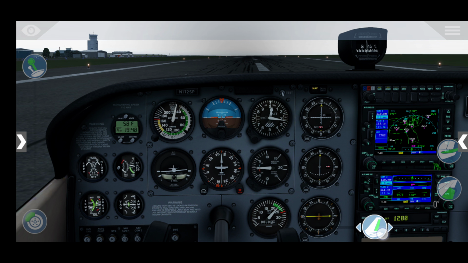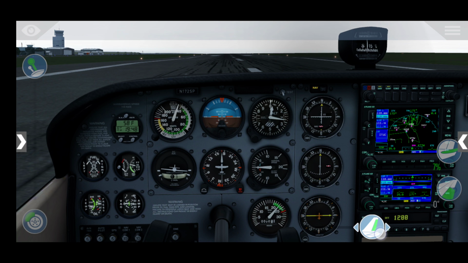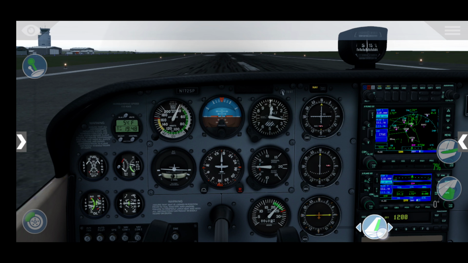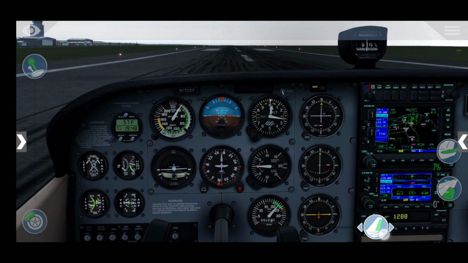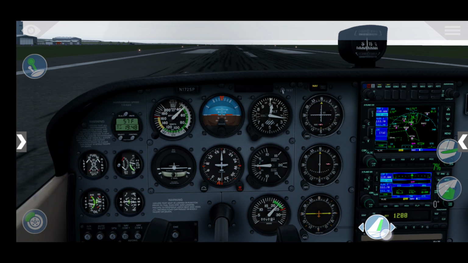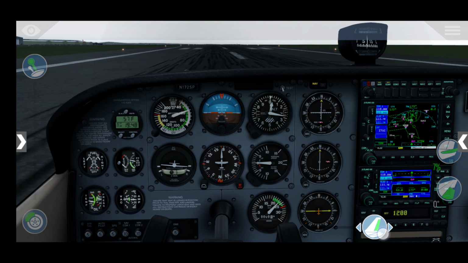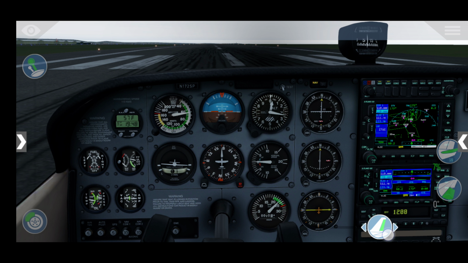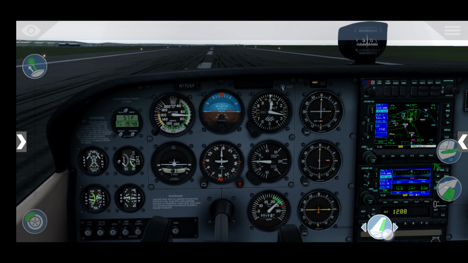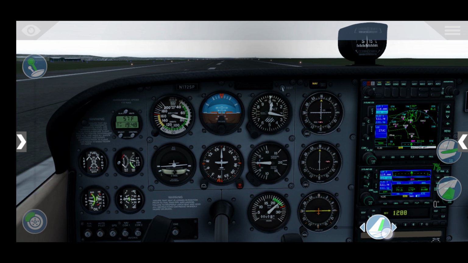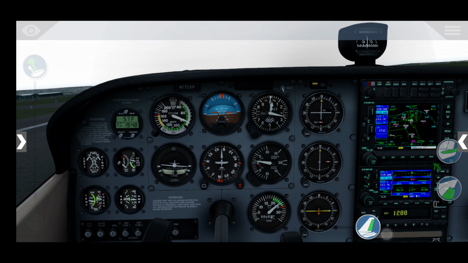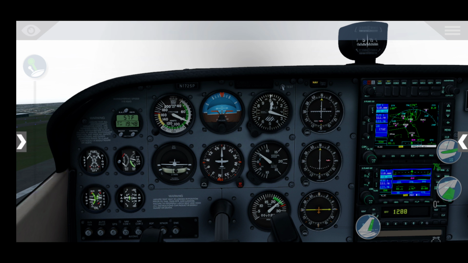Now what you have to do is full throttle. This airplane will go a little bit to the left, so you have to control this with the help of this rudder. As the speed is about 16 knots, you just pull back and it will fly.